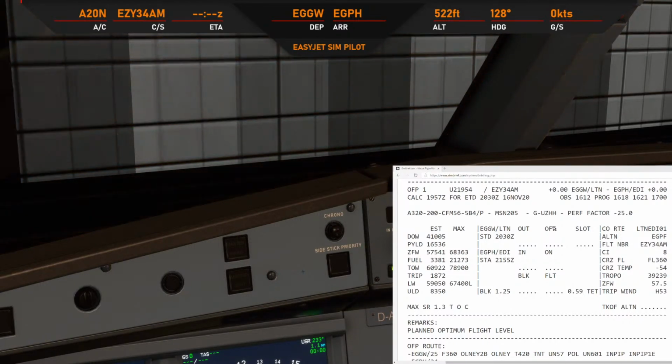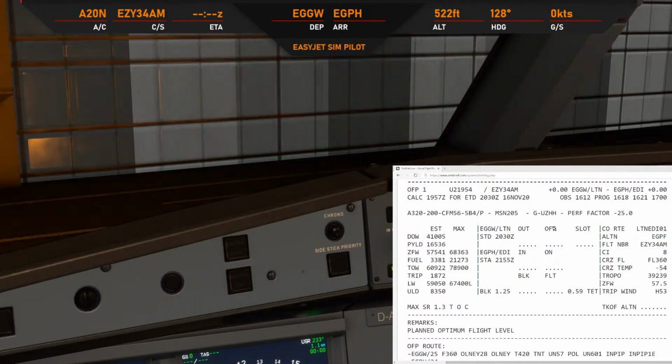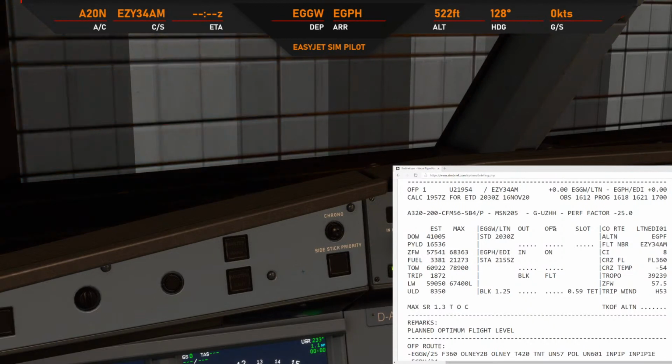Is the McDo set up for the cost index, zero fuel weight and zero fuel centre of gravity weight covered in the addendum or the initial video? Both. The reason there's an addendum is because I rather sillily left the Simbrief flight plan over the top of the McDo about halfway through the video for 10 minutes. So I made the addendum to cover all the bits that I missed.